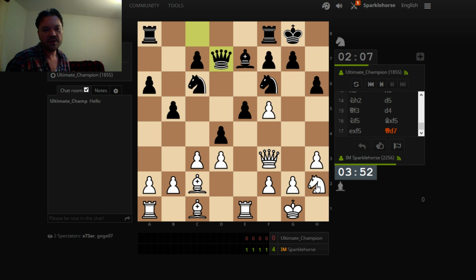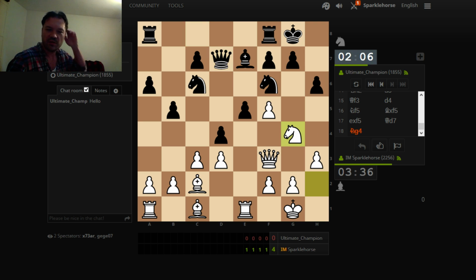Knight g4 is interesting, but one thing that concerns me in that line is that he might trade on g4 and bishop g5. I could take with the queen. I guess that's the way to go there. Take with the queen. But black's position seems fairly solid. Let's try it anyway. I have a plan for white here.